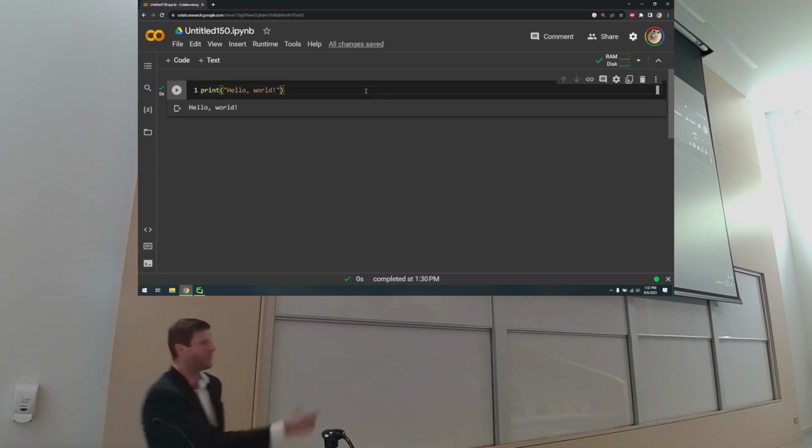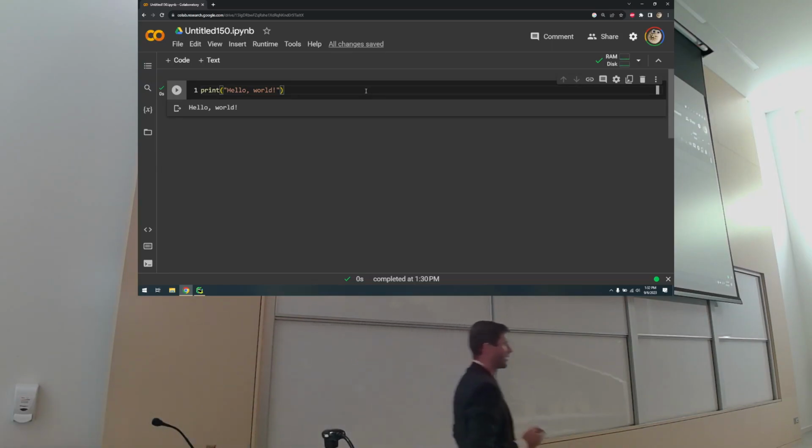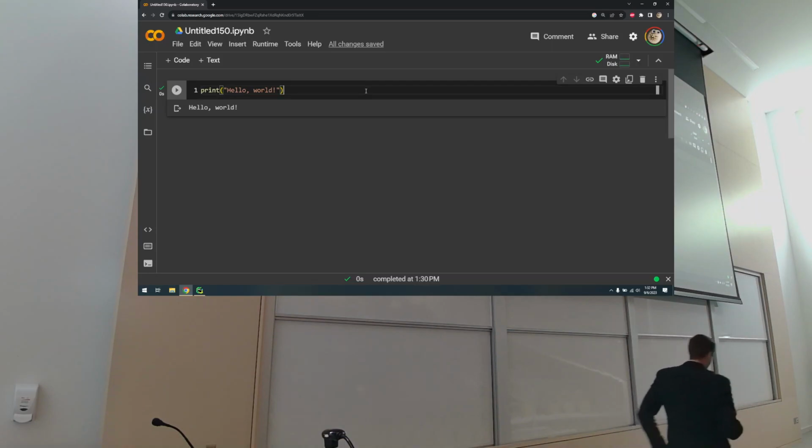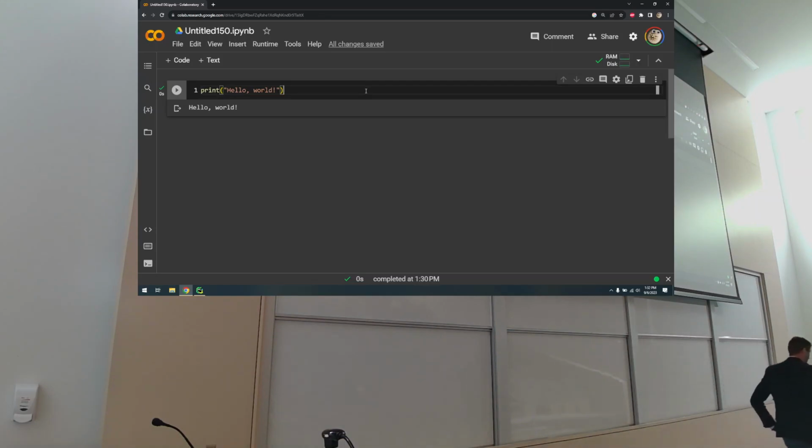Now, one thing I'd like to emphasize here is, take a moment and gain an appreciation for what that print function actually does. Consider that it needed to know how to actually display it to the screen, like what pixels to turn on and what not, and where on the screen. So there's a lot under the hood, under that print function, right? But fortunately, we didn't need to know.